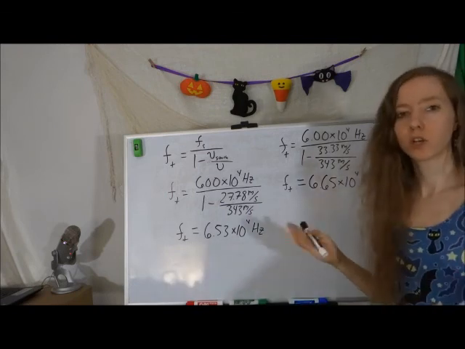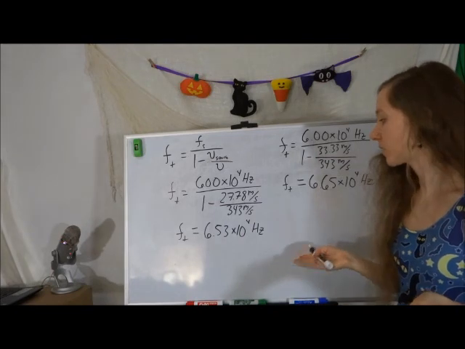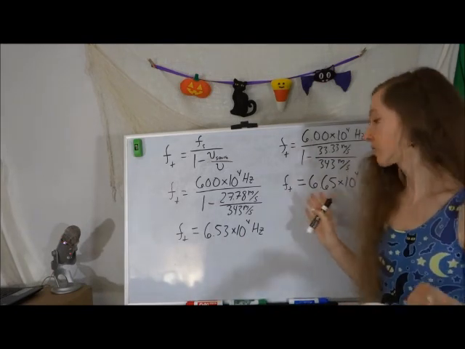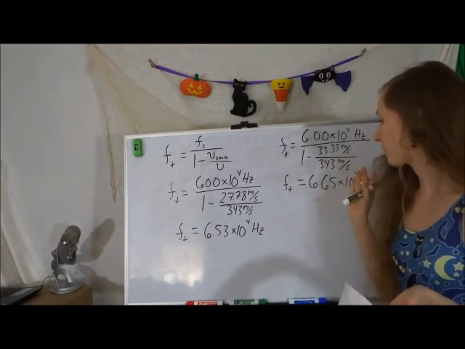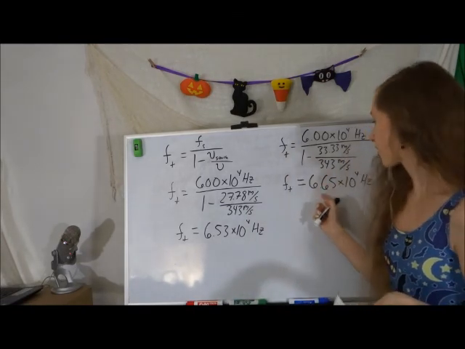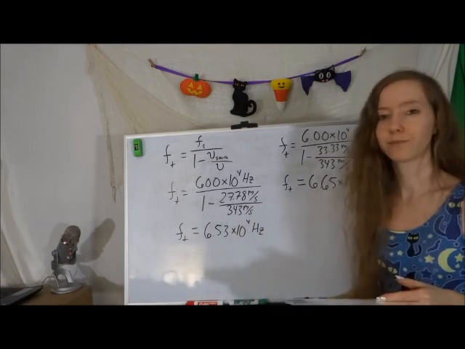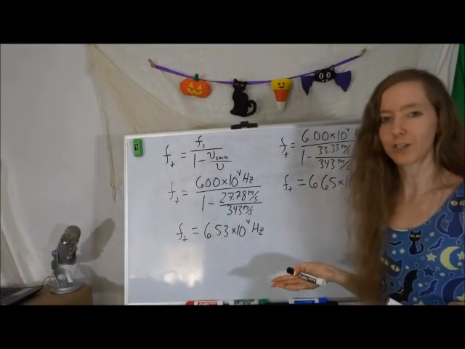And so could our frequency meter tell the difference? As long as it can measure to 2 sig figs, we're good. If we can't, if we only have 1 sig fig, then we're getting eaten. But as long as we get 2 sig figs, we're good. So are there any questions on this problem?